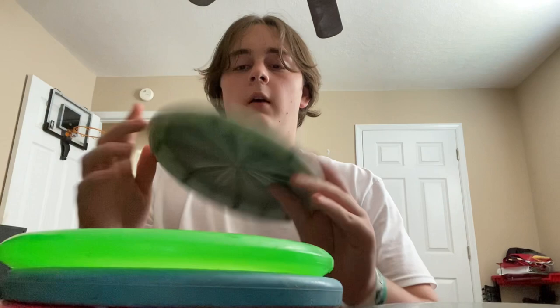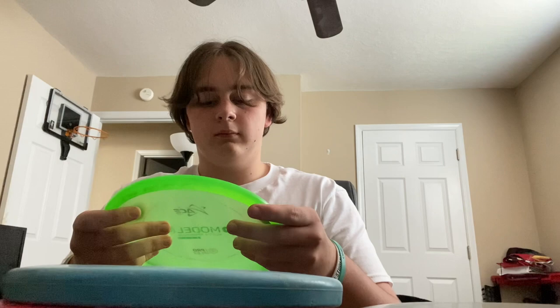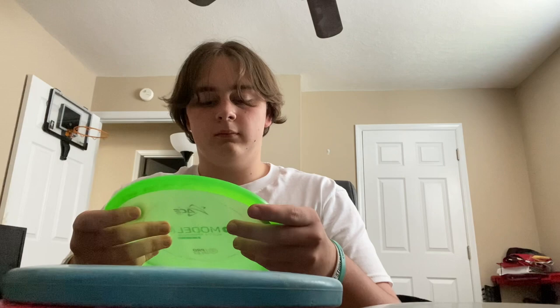For throwing putters I have five. First is the Westside Disc Crown. If you go back to the first video I had this, though it wasn't the same one — I have no idea where the other one went. Apparently my friend gave me this one. It's a very straight disc when it flies, a very straight putter to throw. Next is the P-Model US from Prodigy Ace — great disc, understable putter, amazing approach throw.